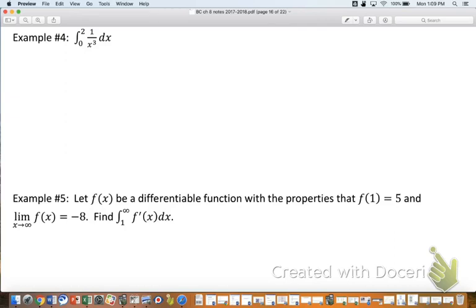What I'm questioning is how would you even know that this is an improper integral? Because it's not obvious, because the two limits of integration are both real numbers. If either one or both of those was an infinity of some kind, then you'd automatically know it's improper, I better use a limit. What prompted you to use a limit as x approaches whatever? There's a vertical asymptote. That's it. The graph of 1 over x cubed. It's got a vertical asymptote.